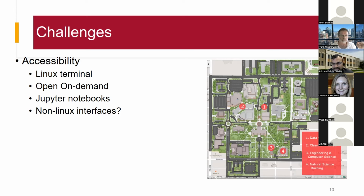One thing that I've noticed is that for a lot of students, even those who are doing computational work, for example in engineering, you do a lot of computational work, whether you're using Autodesk products such as Fusion or Inventor. A lot of them are doing finite element type calculations, which are technically computational work. But unfortunately, they can't always be run on the cluster without additional licensing. So one of the issues has been that a lot of the commercially available software is very accessible to students. And so transitioning them to an HPC cluster where they have to learn a lot of new software just to do the simplest of jobs can limit their accessibility.